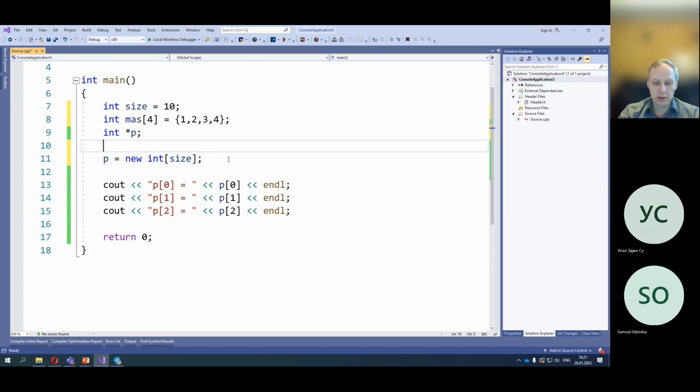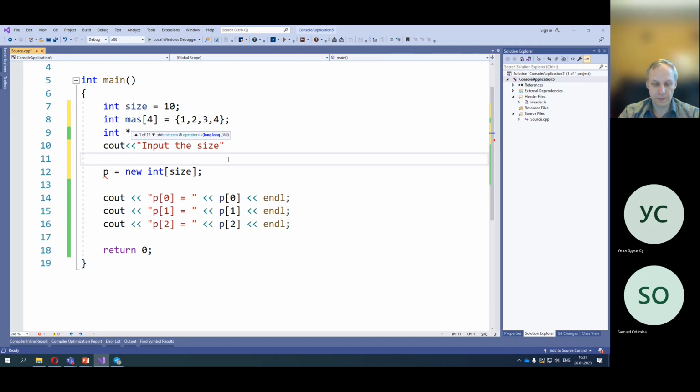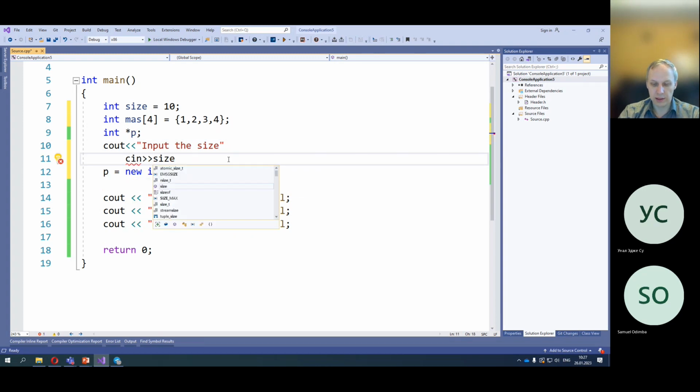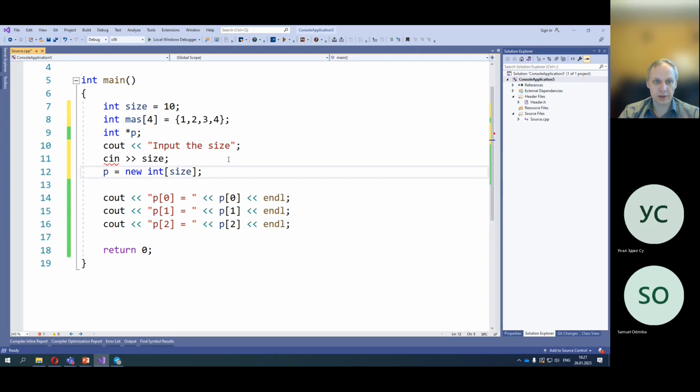I can even write here an output statement, for example, input the size, then cin size, and after that allocate the memory for the array of size elements.